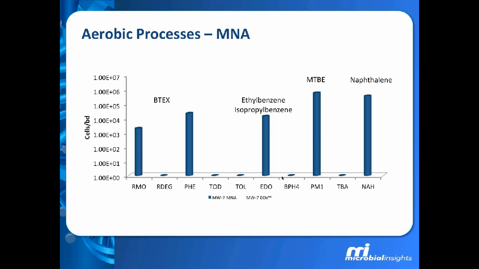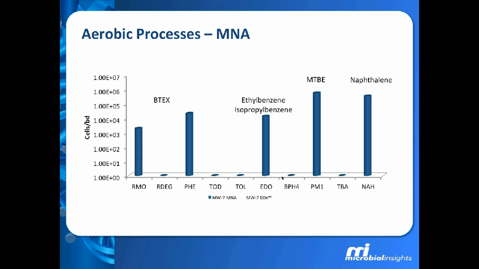PM1 is the next target. If you remember, we discussed this earlier. This is Methylibium petroleiphilum, and it's one of the few bacteria that's capable of growing on MTBE. So when we see this gene, it's indicative of the potential for aerobic MTBE biodegradation. We also looked at TBA monooxygenase and naphthalene dioxygenase. And as you can see, we have quite a few of these genes that were detected under natural conditions. Since conditions in the well are already mildly aerobic, it really isn't surprising that we're seeing these aerobic genes present.